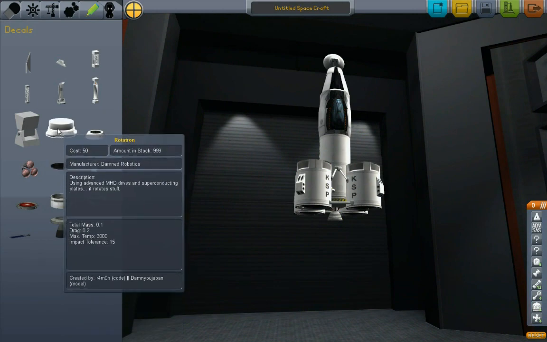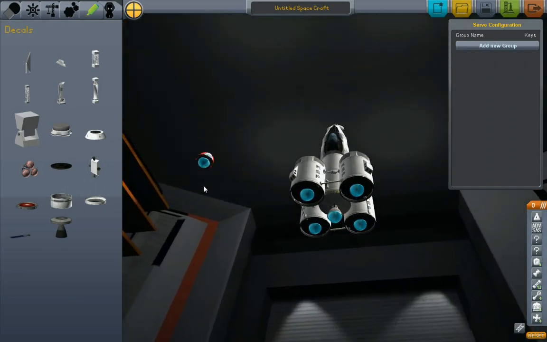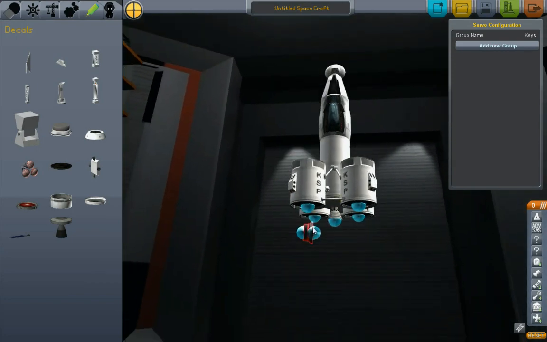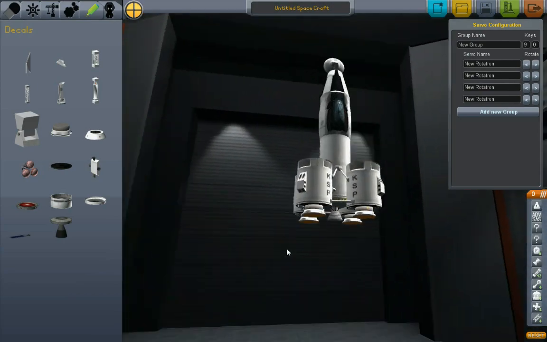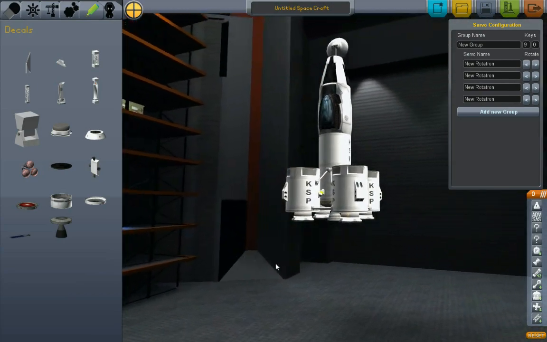Rototron from Ramon and... Or, and damn you, Japan. These two guys. So, I need something that'll rotate stuff. Here we go. Get in there. Bang. Yep. Okay, bunch of Rototrons on the bottom.